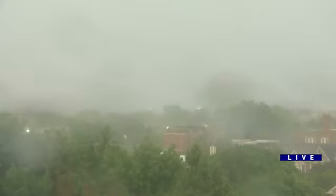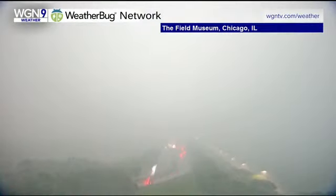But I don't think that's the place I'd want to be in a thunderstorm right now, even though they're perfectly safe. Oh, there's another camera. Where is this, guys? This is the rooftop of WGN. As you can see, all this rain coming down, the lightning, and we can hear thunder, too, within the studios. Wow, that's what Bill Crane was telling us about here in the office. I'll tell you one thing. A couple months ago, we were talking about drought, and I would say that's pretty well over.